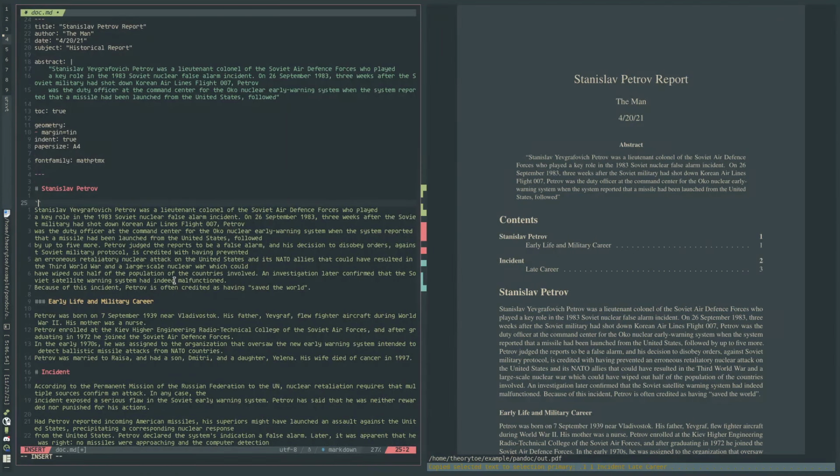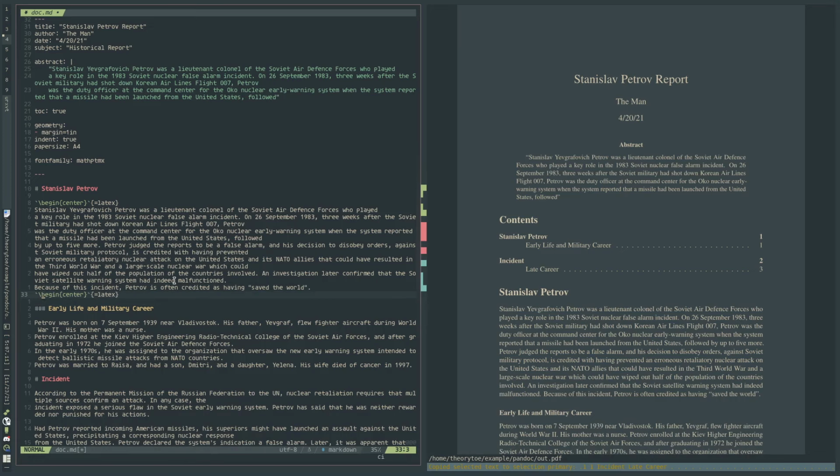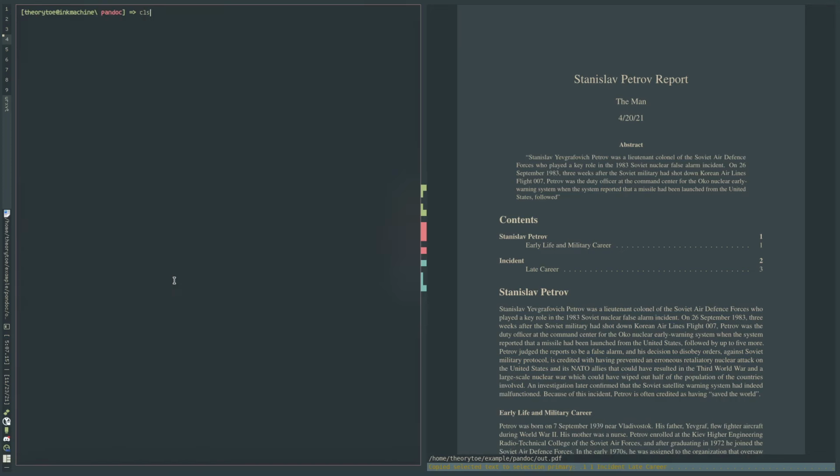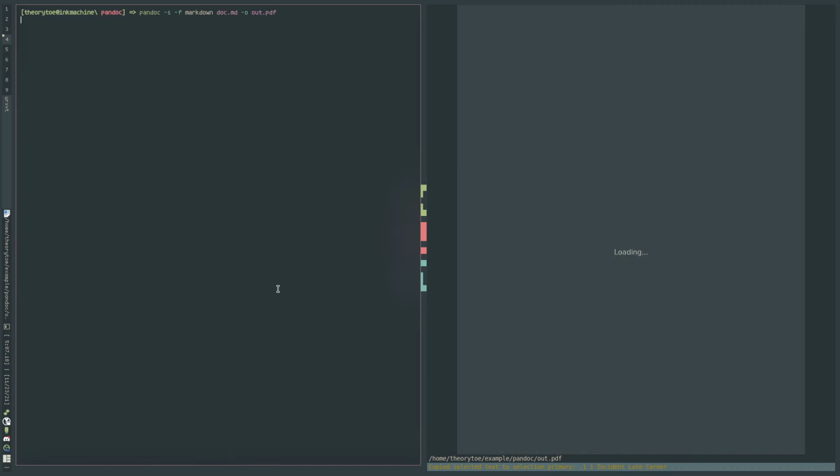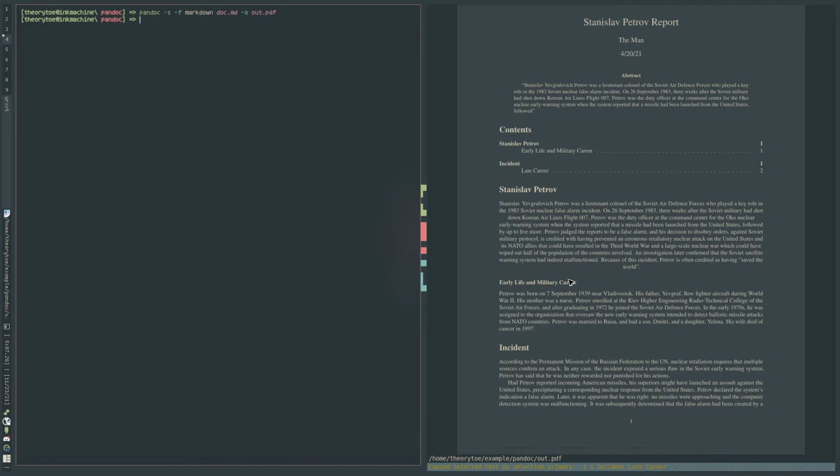So, you type in the backtick for code, you type in whatever you want, begin center, and we could specify that is LaTeX code, and then we could yank that, paste that here, and set that to end. And if we compile that document, you can see that that would be in the center now.